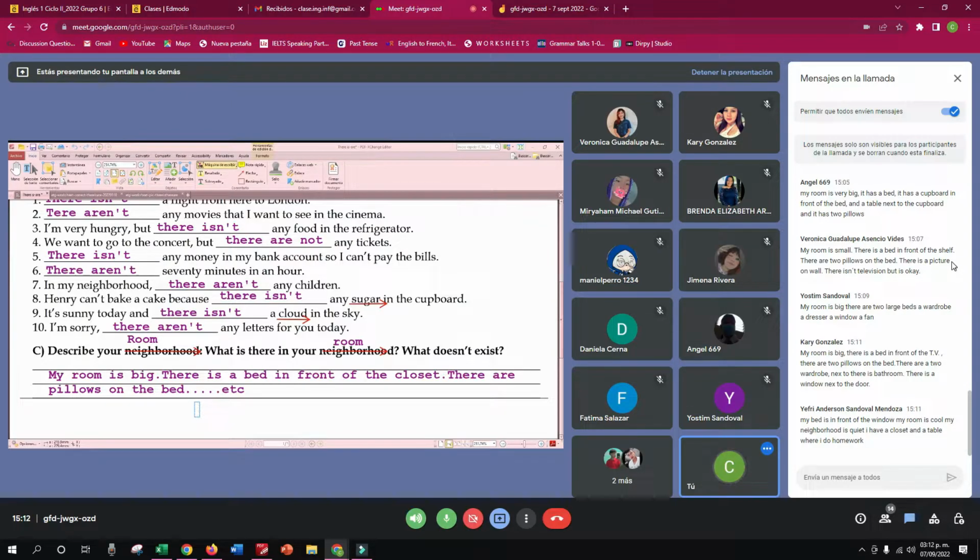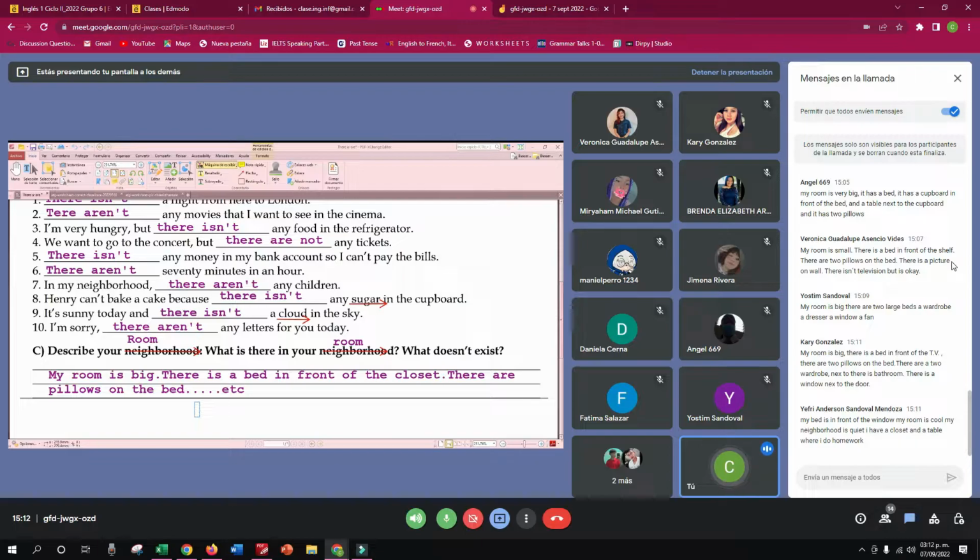My room is big. There are 2 large beds. Oh, also there you can say there is a wardrobe, there is a dresser in front of the bed, or there is a window, or there is a fan on the wall, right? Solo ahí, Justin, te faltó un poquito utilizar las estructuras, ¿verdad? There is, there are, y también las preposiciones del lugar. In, on, under, in front of, etc. Right? Nice. So, got it.